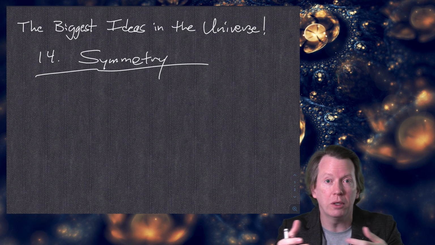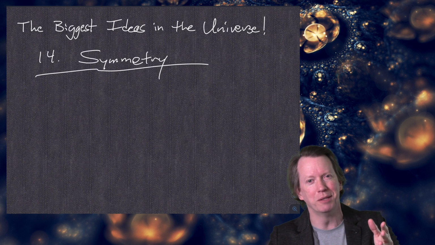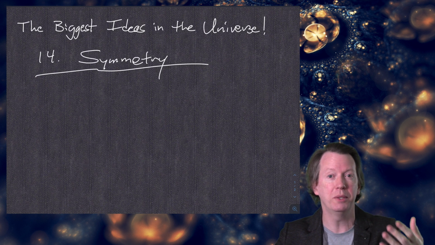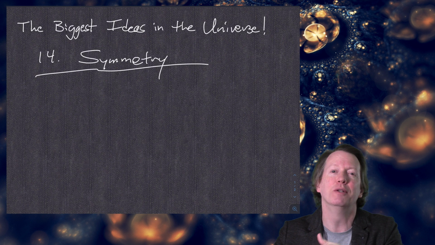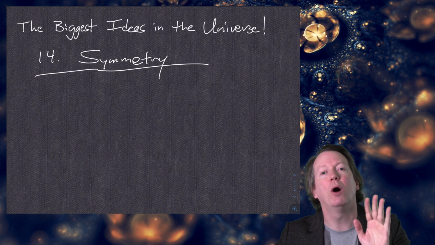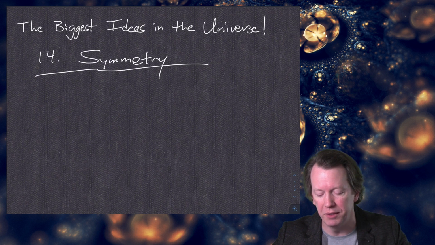We also have what are called external symmetries, I guess. Are they called external symmetries? They're not internal symmetries. Space-time symmetries is what I'm talking about. We know that, for example, you can translate where you are in space, you can rotate where you are, you can change your reference frame in special relativity. All of these are also symmetries. So this is why symmetry is so crucial in modern physics.